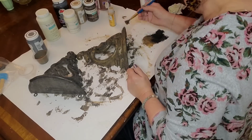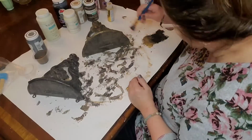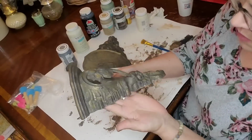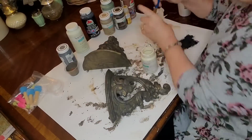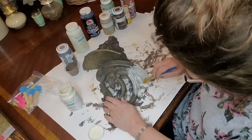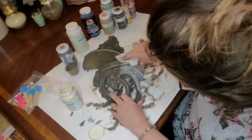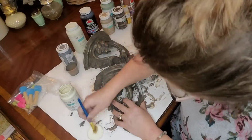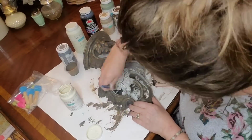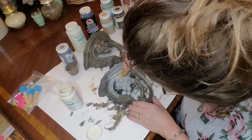I think in my mind, I was going for a really natural, not really a wood look. Okay, that looked kind of gold, but it wasn't. It was a nutmeg brown. Okay, now I'm using the antique wax to go over all of that.